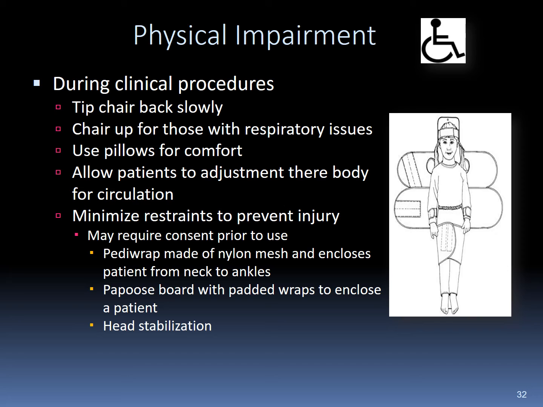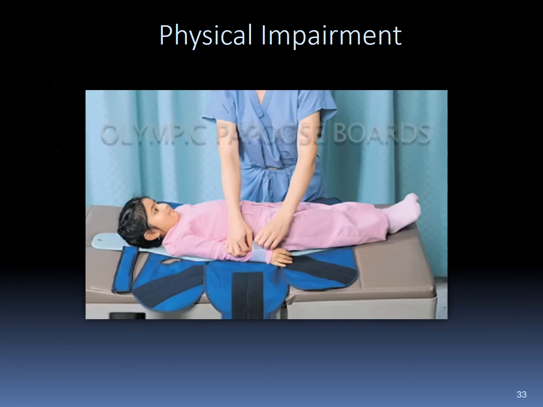We have what we call the pedi wrap. It is made of a nylon mesh and encloses the patient from the neck to the ankles. A papoose board with padded wraps encloses the patient for sustained stillness and head stability. It is only under certain conditions that these pieces of equipment are going to be used on our patients.